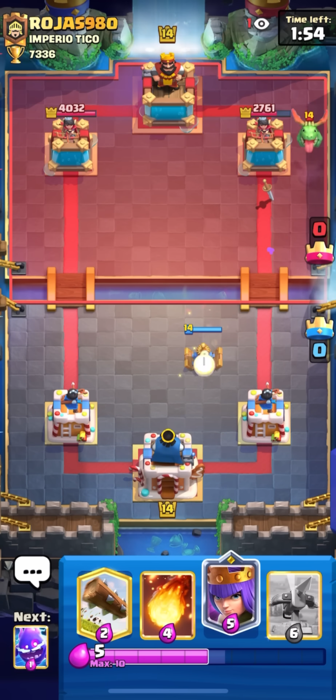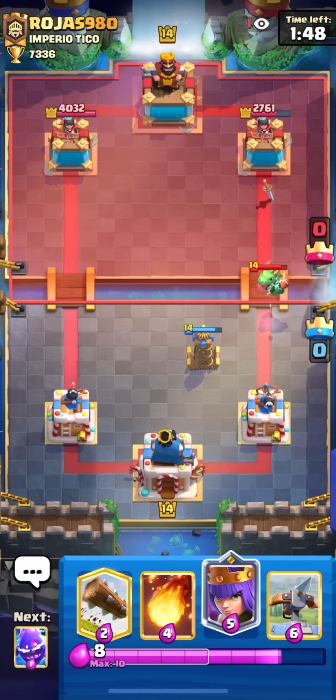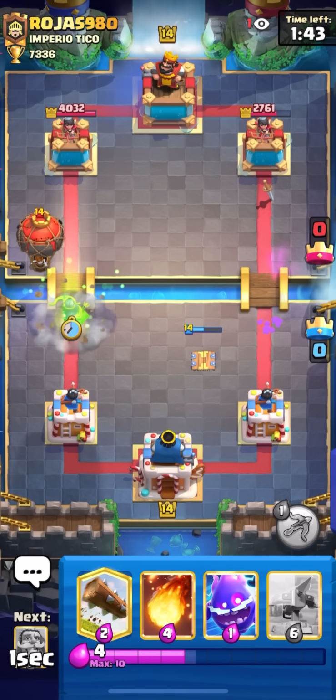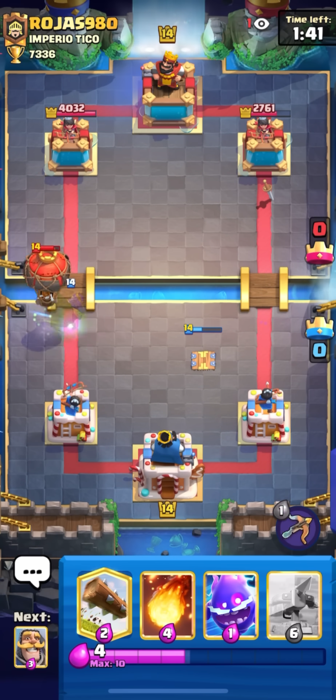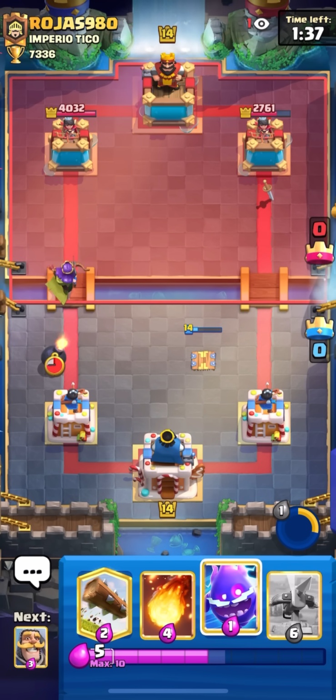We need to go Tesla like this because I don't think he's gonna be playing Balloon. So we don't really need to worry about wasting our Tesla. This is definitely gonna be Graveyard Freeze. Okay, never mind, I guess I was mistaken because he's gonna have a Balloon. Alright, we don't even have to... wait, that's not even death damage, I don't think.